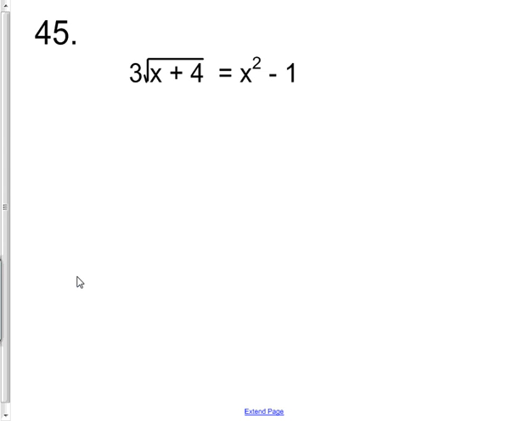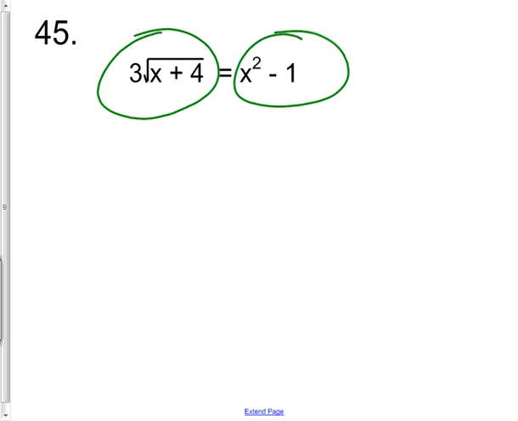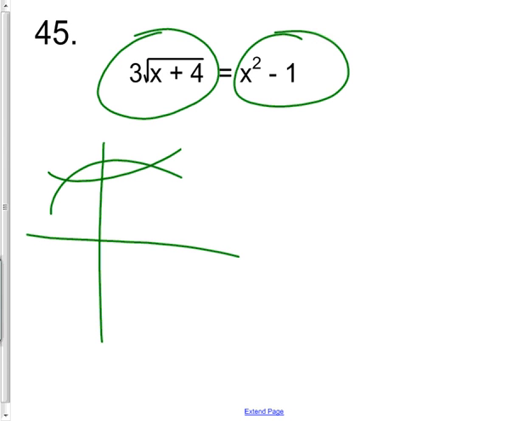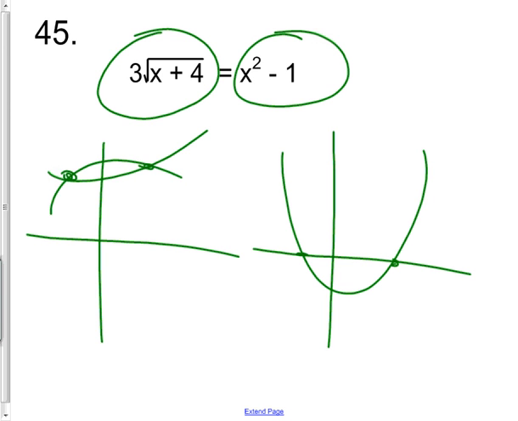Now there's a couple things to watch out for on these kinds of problems. This one is kind of a tough one from your homework. Problem number 45 had a graph of this thing. You remember how this worked? It said, here's a graph, and it had two things intersecting. And here's another graph, which just had a normal parabola. Well, on the one, they had graphed this and graphed this and saw where they crossed. Don't forget, that's a great strategy for solving this kind of equation. If you've got any equation, you graph the left, you graph the right, and you see where they cross.